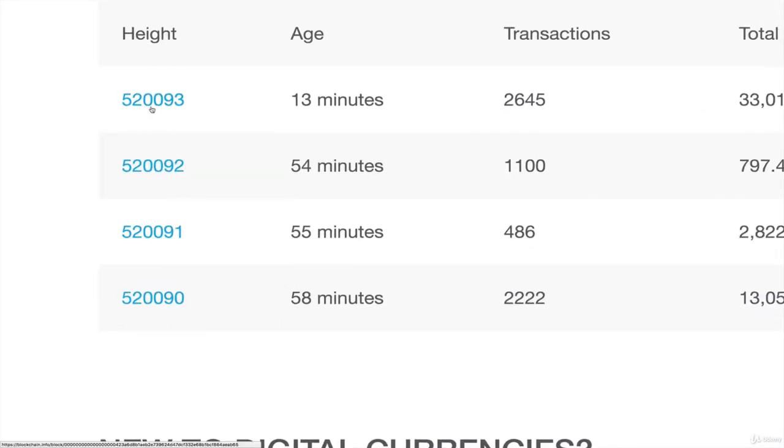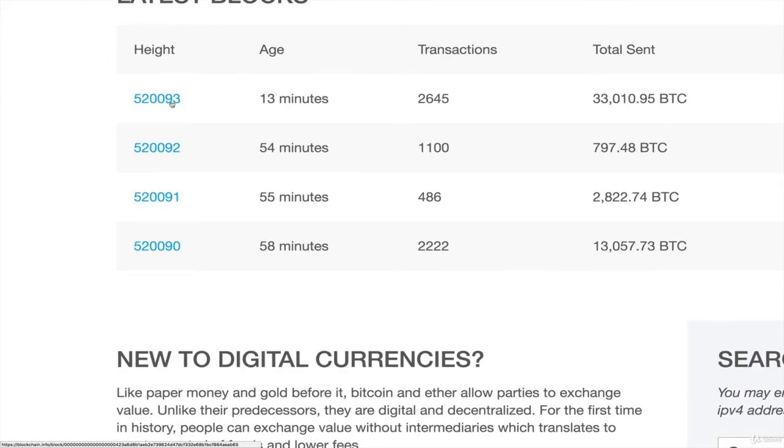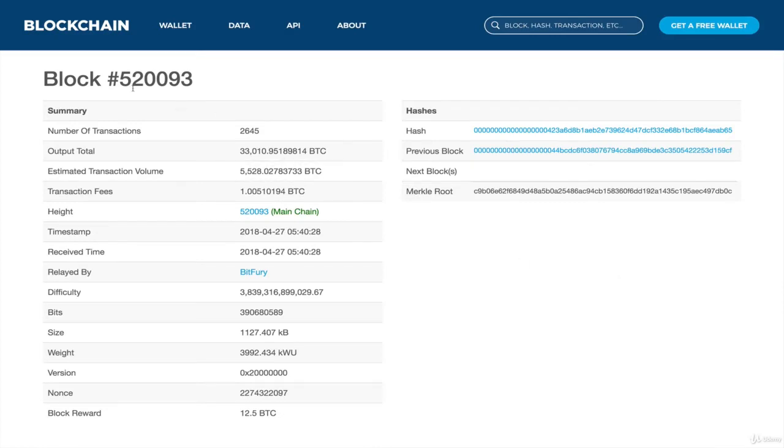So we're basically at block number 520,093. Yeah, so since 2009, there have been 520,000 blocks, and people are working on the 520,094th block right now. But 13 minutes ago, 520,093 was mined. Okay. So let's look at it. Okay, so here we are looking at block number 520,093, or is it 94? We started at 0, right? Depends. There is a bug in the code. Yeah, so I think right now they're based on 0, so this is the 520,094th block.